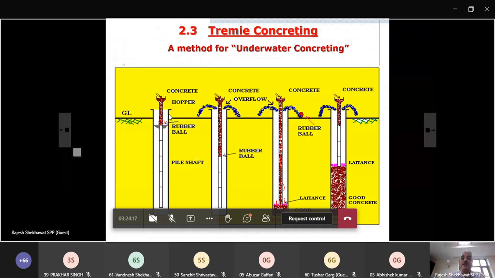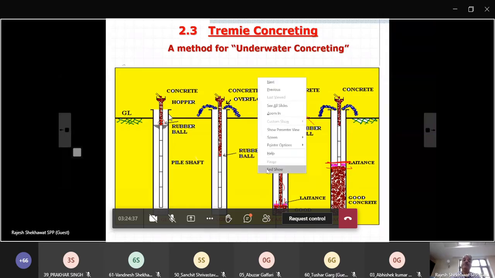That is one thing. Second thing, when you withdraw, let us say you have done concreting up to here and then you have withdrawn the tremie, some laitance will remain here. Next time when you drop the concrete, there is a chance it may not get replaced. And number one, there will be a cold joint in the pile, which is not advisable, and a weak layer which is of laitance, not of good concrete.